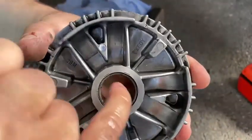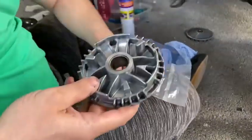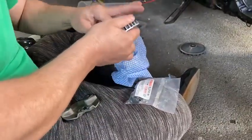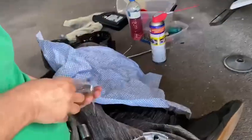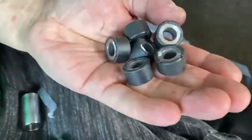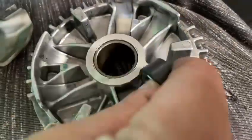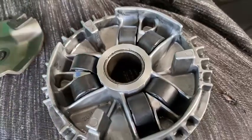The only thing you do need a bit of grease on - only a little bit - is just in here, because this is the sleeve and this is what makes it go in and come out. You literally just slot them in. There is no right way or wrong way about putting these things in. Put your sleeve in, make sure it's clean with no debris, dust, or dirt, then slot that in.